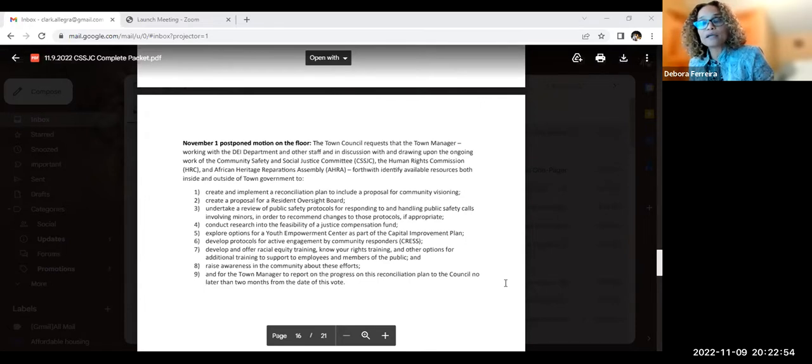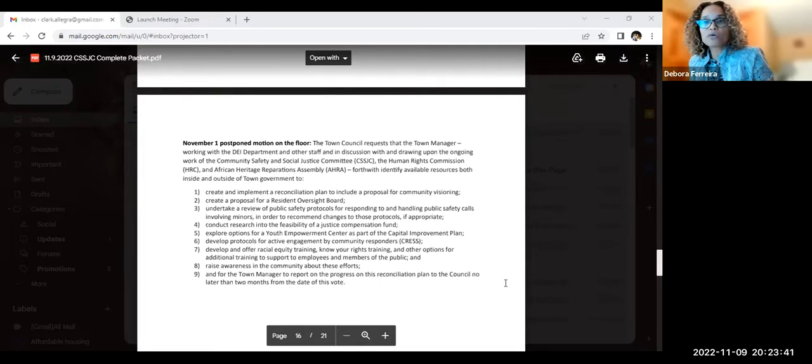And then I sent Lynn a separate email when she had sent that email about what was going to be happening on the 14th. It's disrespectful that CSSJC is not part of the meeting. I'm sorry, I don't care that they're just talking about motions. At least have the decency to invite us, even if we're just there as panelists. It's just the right thing to do, because that's how we started it, right? It was a joint meeting to discuss this issue. Now they basically kicked us out and are going to have this endless brouhaha for I don't know how many hours next time, tweaking sentences and words and so forth. And again, it's just going to prolong the issue.